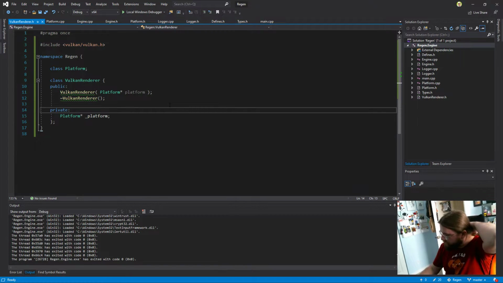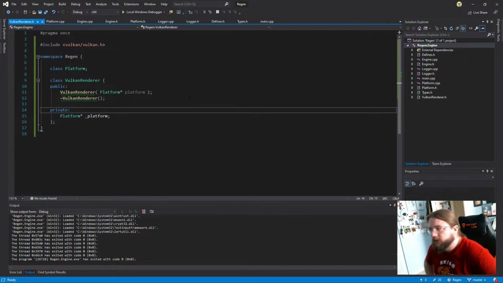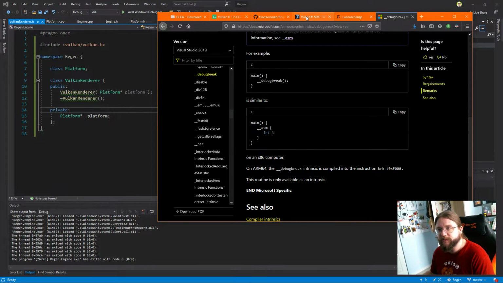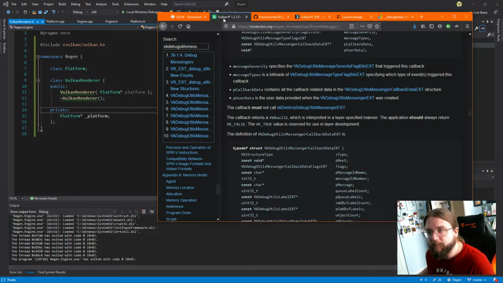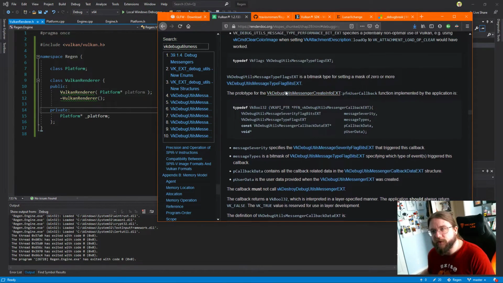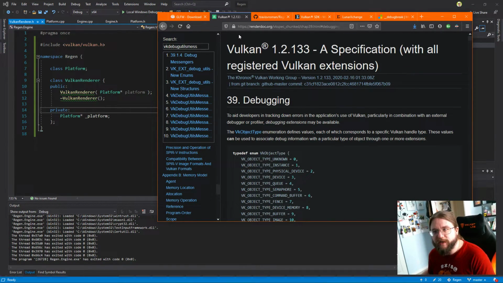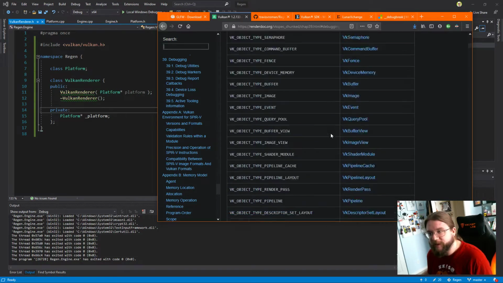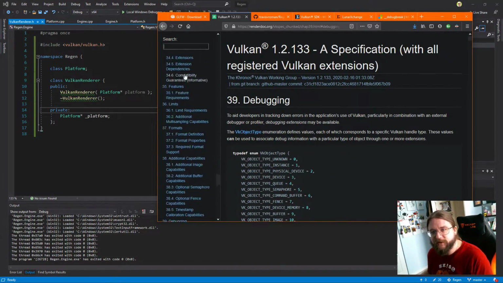So the way that Vulkan works is it's a very explicit API. And just to give you guys an idea of how explicit that API is, I actually have the Vulkan spec open here. This version is split up between different files.